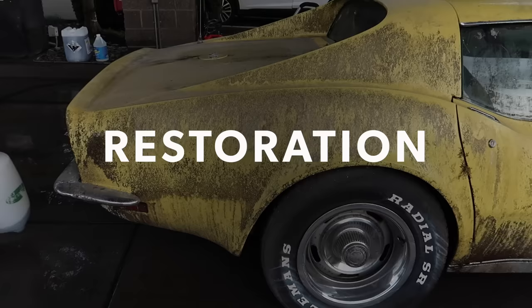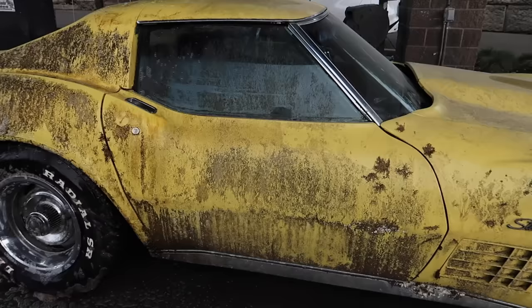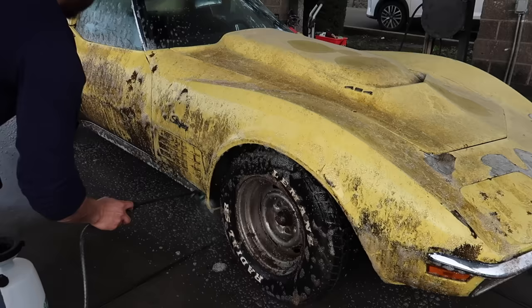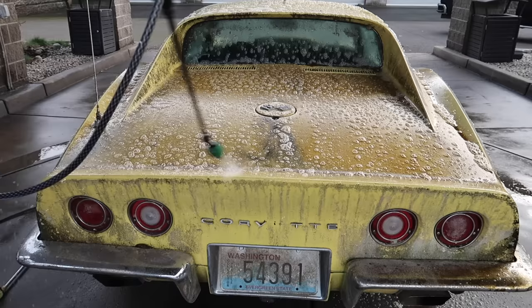So to start the wash process, I'm going to be soaking down the body in some degreaser diluted about 3:1 to break down any stuck on moss and grime. Now, as you guys will see in some of the clips, some of this algae and moss and lichen, whatever you want to call it, was so attached to the paint that it did actually take some of the paint with it. You can see there's tons of paint bubbling on the car and missing already. So it wasn't too big of a worry of mine.